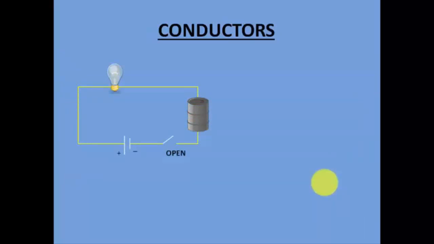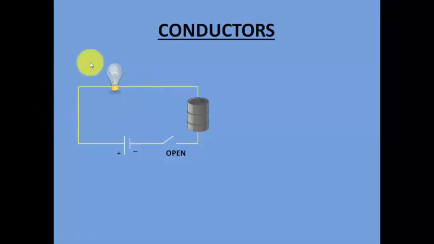So let's first talk about conductors. You have already seen a similar simple circuit in the previous video, wherein we explained that when the circuit is open, the electricity doesn't pass and the electrons don't flow, and that's how the bulb will not glow. But whenever this key is closed, the circuit gets complete and the negatively charged particles will start flowing, and that's how the bulb will glow. But now, because we're going to talk about conductors, we will learn what it is to conduct electricity, and how conductors allow electricity.